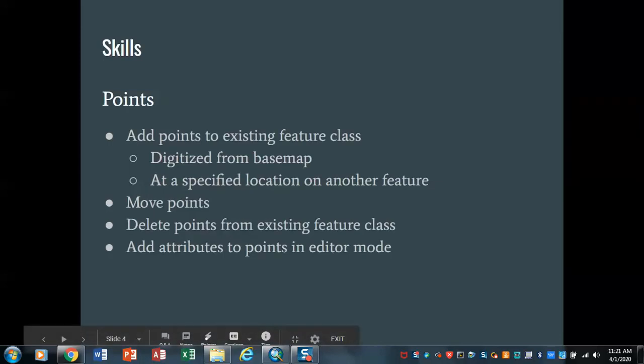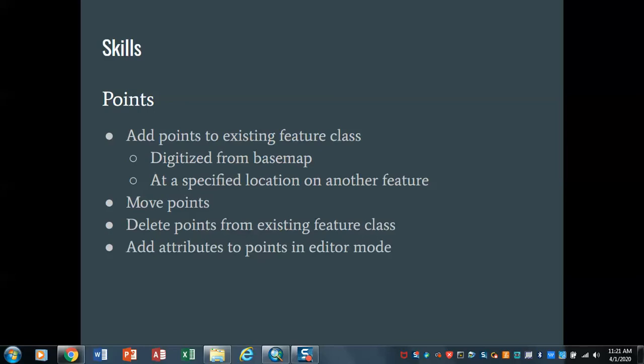Okay, this is the next of our videos in the ArcMAP series for editing, and in this case we're going to be talking about the skills and applying them for points. I'm going to go over the basic skills here, and then I'm going to break this into a series of real small videos for each element. So first of all, what you're going to be doing is adding points to an existing feature class. That is, in this case, you have hospitals, and you want to add some hospitals to that.